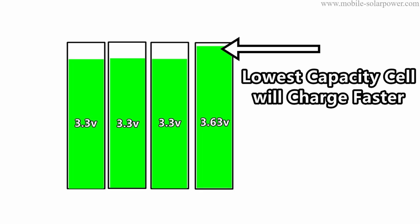What I'm getting is emails from people that buy from bad sellers and they have mismatched cells. One of the cells will have a smaller capacity than the other ones, and when you charge it up after bottom balancing, one of them will hit their ceiling upper limit voltage before the other ones. If you use a standard equipment charger to charge up to 14.4 volts, that one cell will be too high and you can damage it.